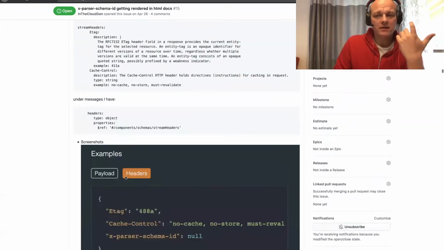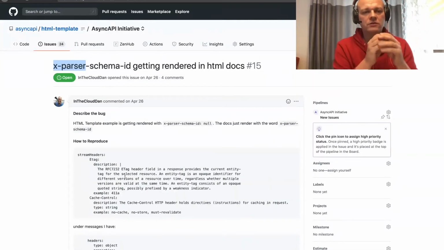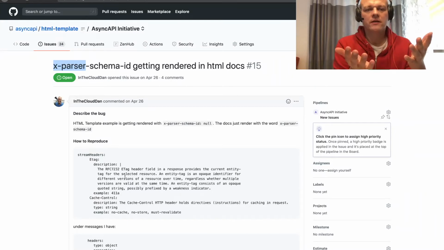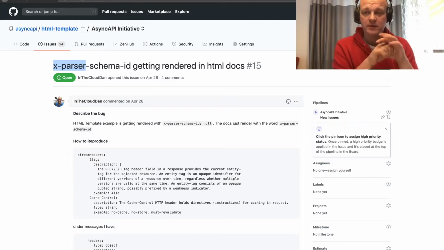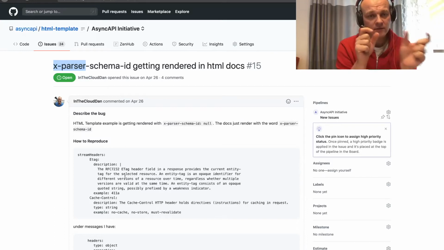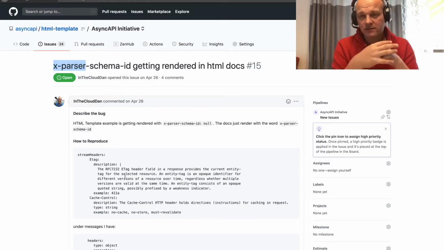So it's a demanding issue, because you need to, first of all, understand, try out the parser, try out the schema, and in the HTML template, how it's rendering, and why in some cases this X parameter shows up.